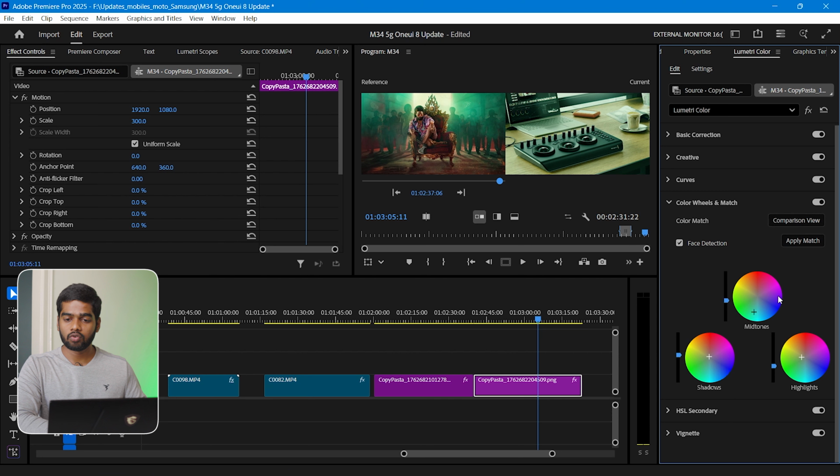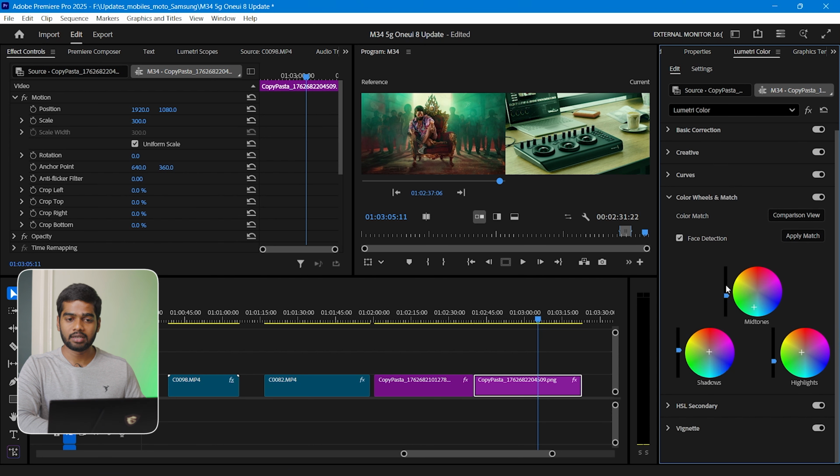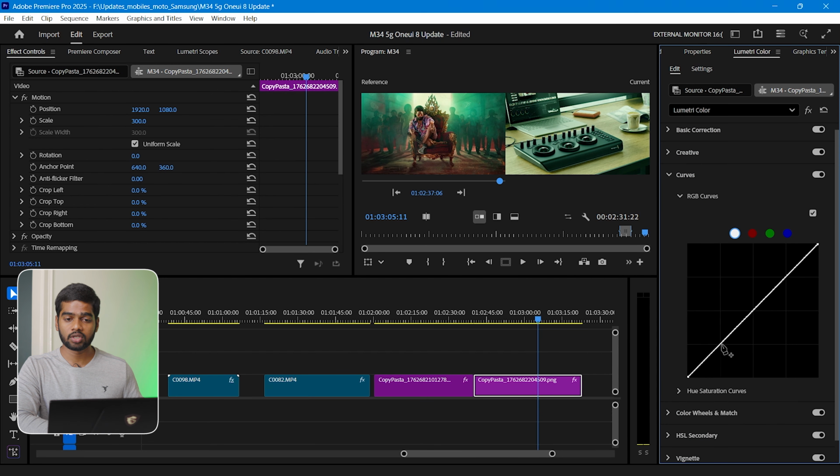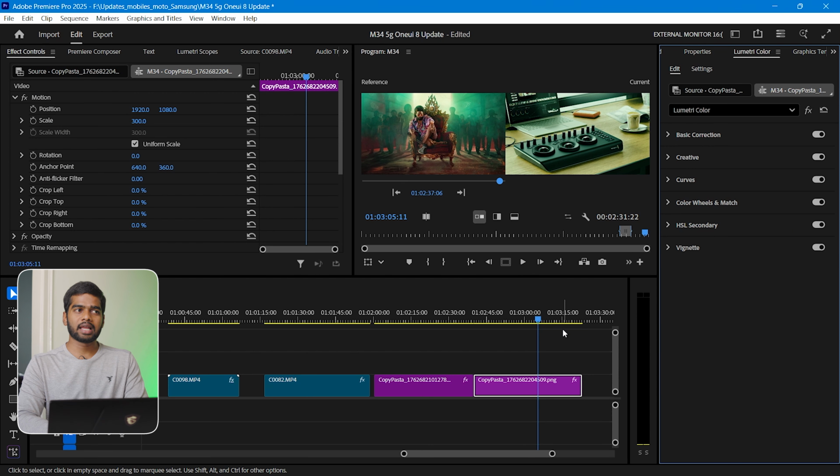Even if you want, you can tweak the settings as per your needs later. There is no one stopping you. You can increase or decrease the highlights, and even go to the curves section and do some tweaks as per your liking. So this method works as a base for any clips, but make sure you match it to the other one. If in case it's really terrible to watch, mostly it gives you a good base to color grade even further.